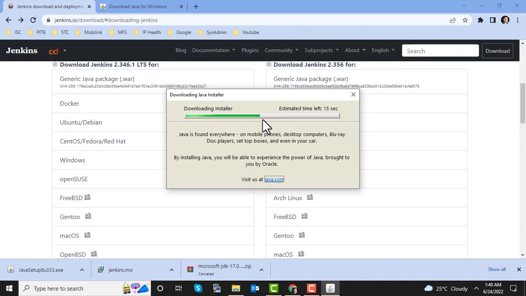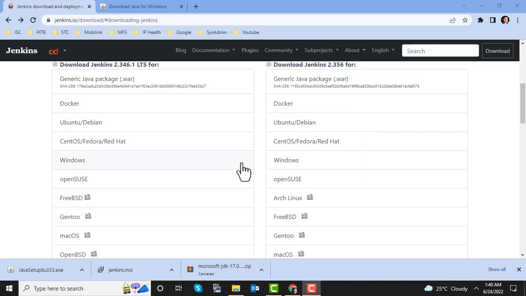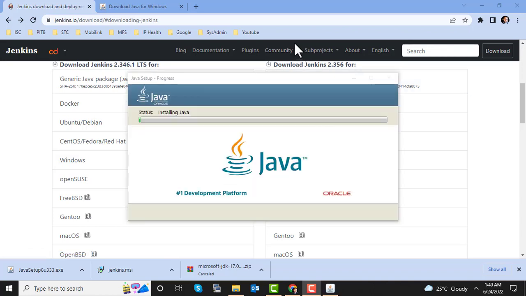It's downloading the installer. Now it's installing the Java package. Let's wait for the installation to complete. Then we will go for the installation of Jenkins.msi package.